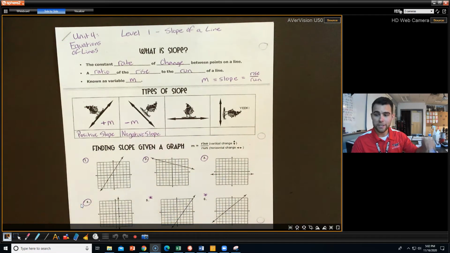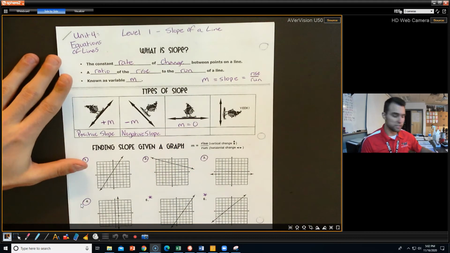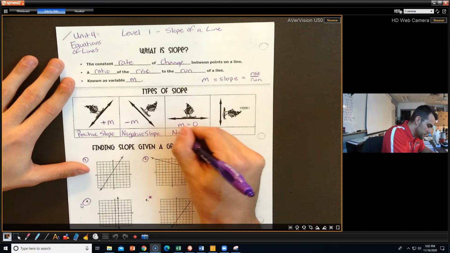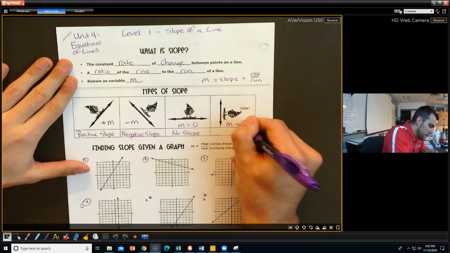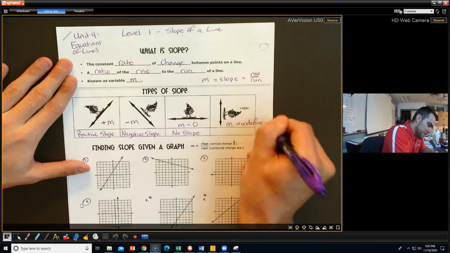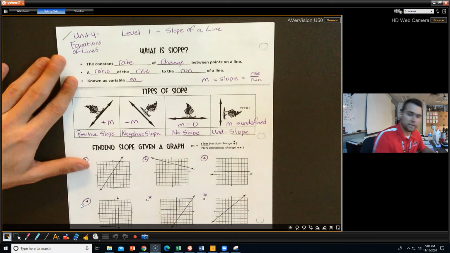Well, now we have these two cases. So if we think about it, do I have a slope? Is there any slope at all? There is none. So the slope is neither positive or negative. So therefore, it is 0. M equals 0. So this is no slope. And finally, complete vertical drop. That's not really a slope. I mean, we could think about the slopes like increasing, increasing, increasing, getting really steep to the point where it's no longer even a slope anymore. There's no slope at all. We say that m is undefined. Again, we are going to talk about that in a little bit. This is undefined slope. Undie-slope. Kind of like undies, right?